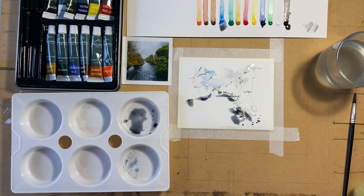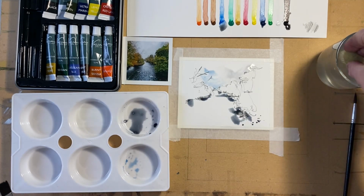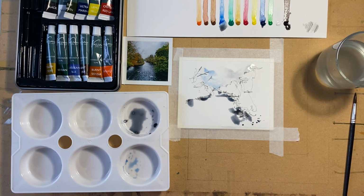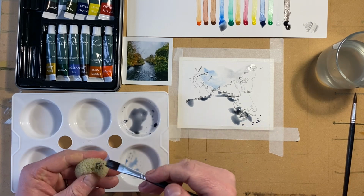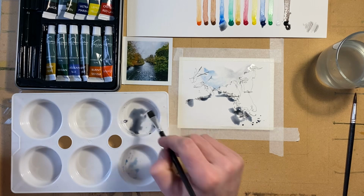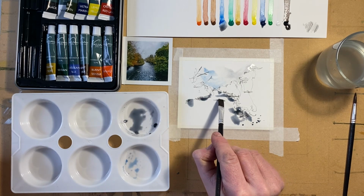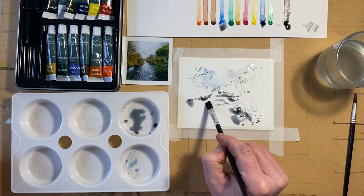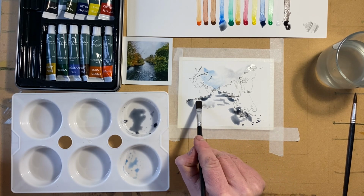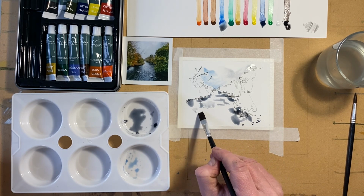I've got my trusty little sponge. Absolutely love it. I used to love those things as a kid, just how they seemingly changed structure. That's a good way to get some of the excess off, just touch that, and it's going to give you that. And the brush is separating, you see it's given almost like a tooth-like effect there.